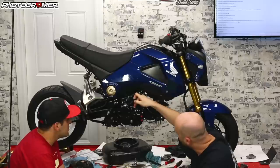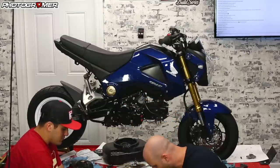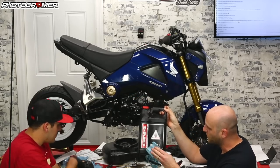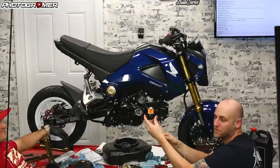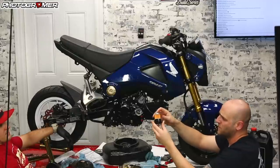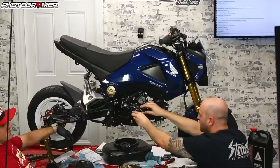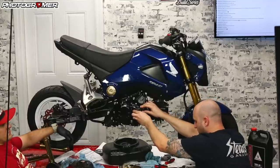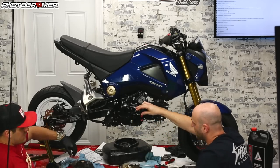The difference on this one is the oil fills now in the front versus the back. Here's our sight glass. Even though we're going to drain it out again, we're just going to throw some GN4 in there — that's what Honda recommends. The oil filter located right here — you can buy these on Amazon for about seven bucks — sits right on the cover with a spring in there. Just make sure the kit you got comes with the filter already installed.